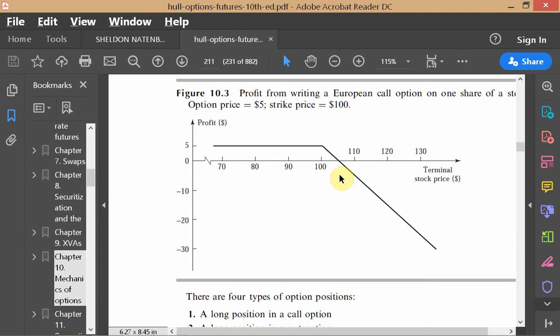In the case of calls, when there is intrinsic value at expiration, it means that the strike price is below the market price. Calls give you the right to buy, are you following? You have to get comfortable. Calls give you the right to buy at the exercise price, and if the market price is higher, then I can make a profit again. Buy it at the exercise price and sell it at the market, capture the profit. So the rule for exercising or not at expiration is: if there is any positive intrinsic value, you will exercise.